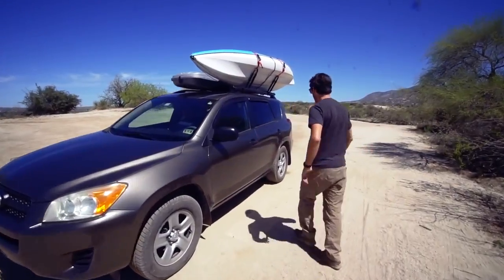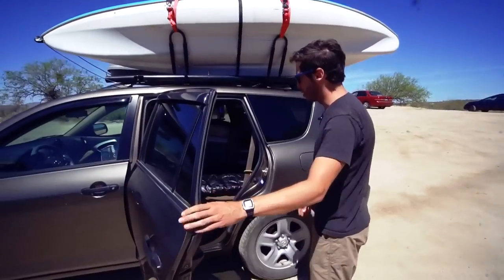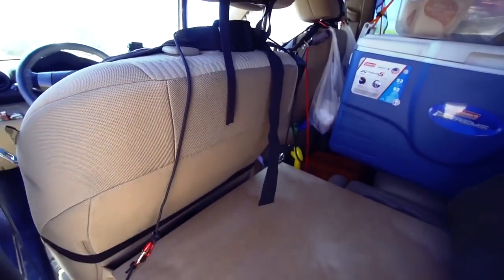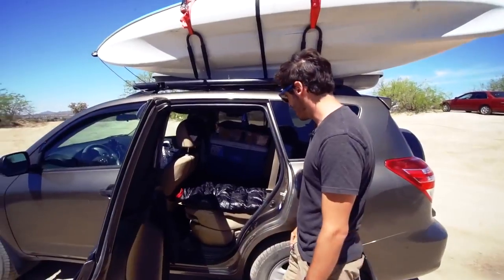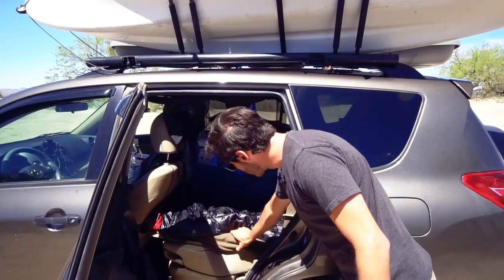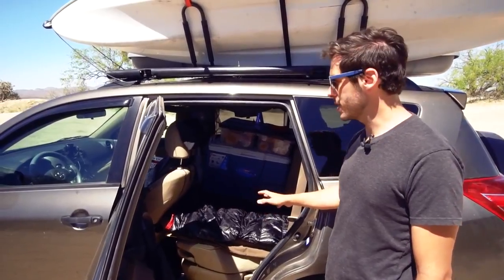Let's start the tour with the inside. This is the heart of it right here. This is where I get in and out of the car when I'm sleeping at night. The back row seats are here, the middle seat folds down completely flat, and I just have a couple of camping mattresses on top and a sleeping bag. The bed is always set up. All I have to do when I pull up to a campsite is push the driver's seat forward.